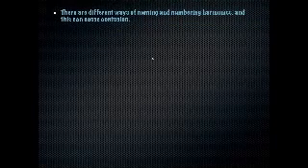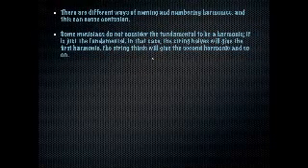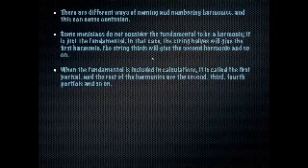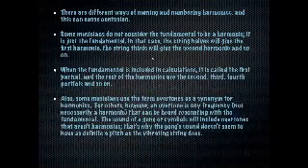The next thing, as it says, there are different ways of naming and numbering harmonics, and this can cause confusion. Some musicians do not consider the fundamental to be a harmonic. It's just the fundamental. In that case, the string halves will give the first harmonic, the string thirds will give the second harmonic, and so on. When the fundamental is included in calculations, it is called the first partial, and the rest of the harmonics are the second, third, fourth partials, and so on. So this is the clinical, real explanation of how to use these terms. But again, we're not following this.